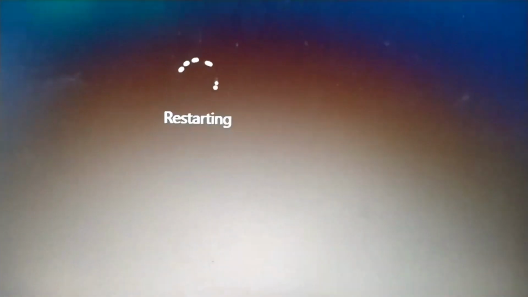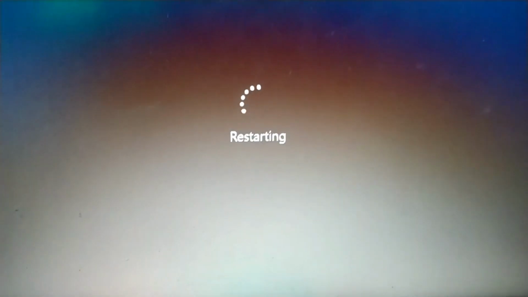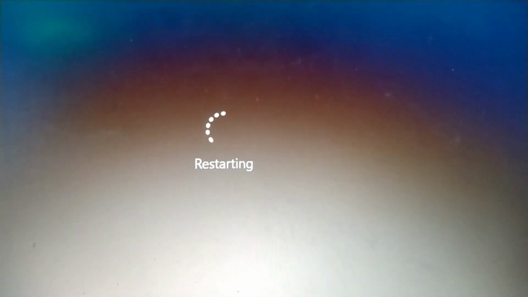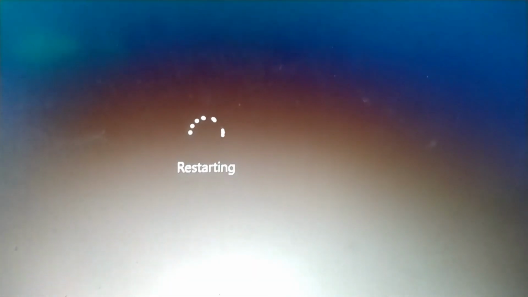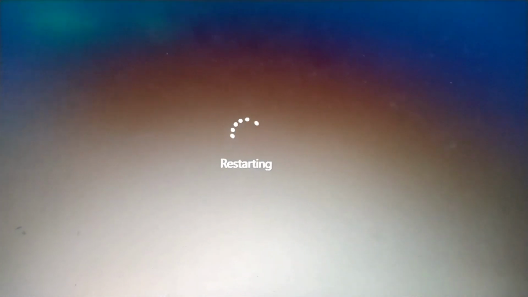So currently it is restarting, and it will configure Windows Update, and then it will restart again, configure Windows Update, restart again, configure Windows Update, and yeah, it will restart multiple times.